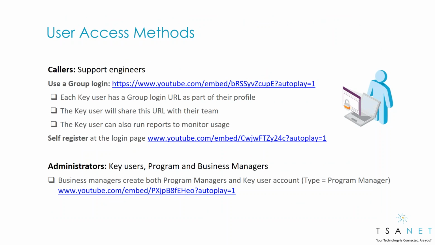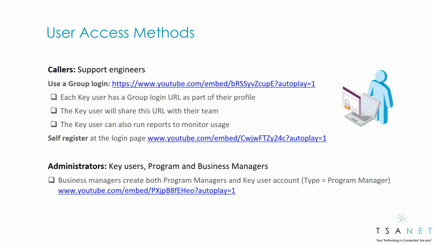So as far as people getting access into TSANet, which is obviously a key, and the one thing we talked about before on the other slide was more of a management level. This is more, at least the first part of this, at a very tactical level, which is the engineers. How do they get access to TSANet? And they can get in. There's really three different ways. You can set them up individually with their own user ID and password.